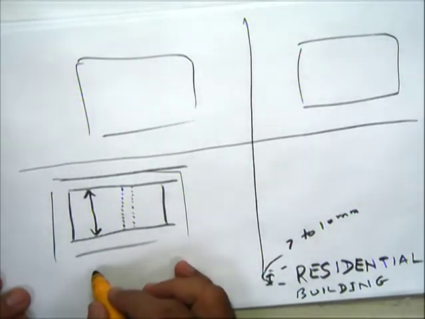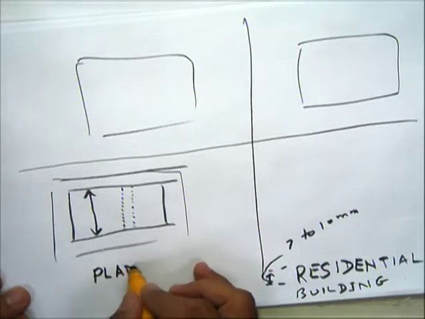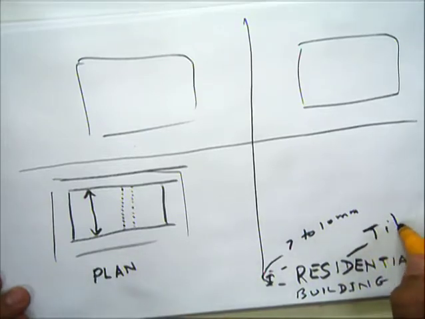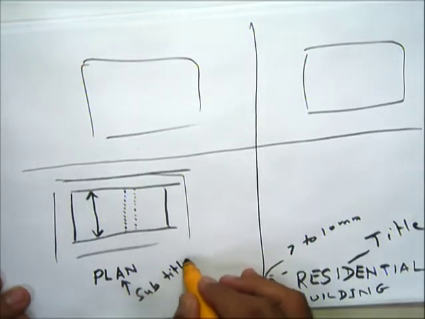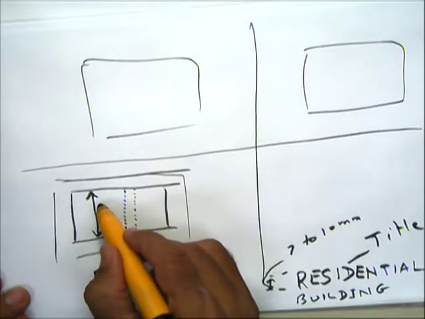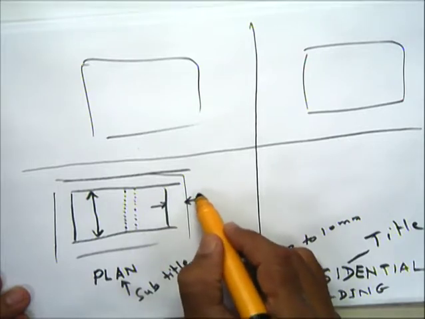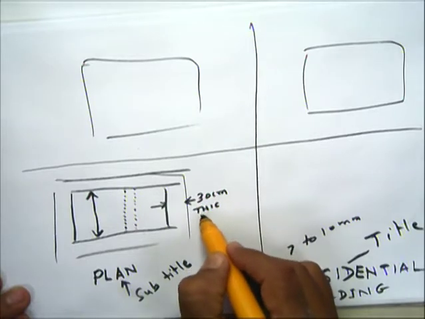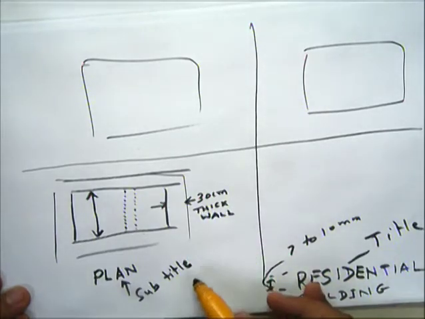This is a title, like in our book the chapter title has the largest size. Then this plan is the subtitle, so the height of this letter should be smaller than the title of the sheet. So we will call this a title, and this a subtitle. Then the detailings we have to show, like this is the wall, so we may write the 30 centimeter thick wall. So this is the title, subtitle, and this is called the detailing.